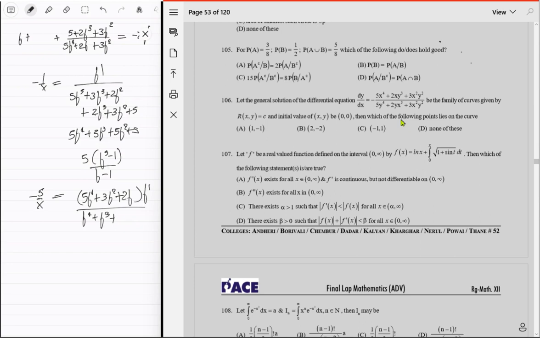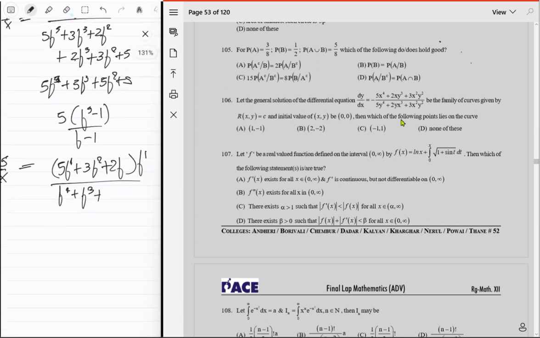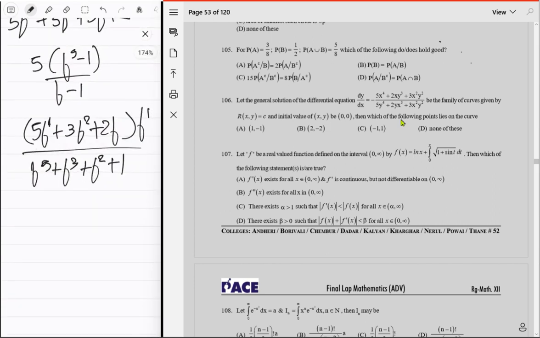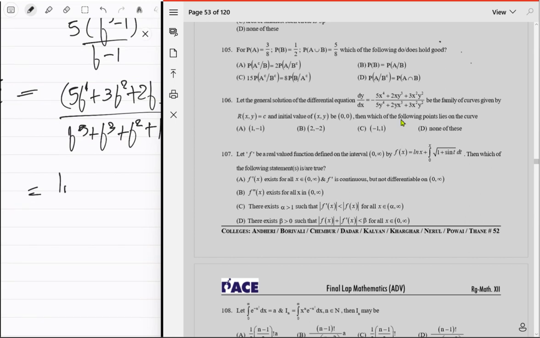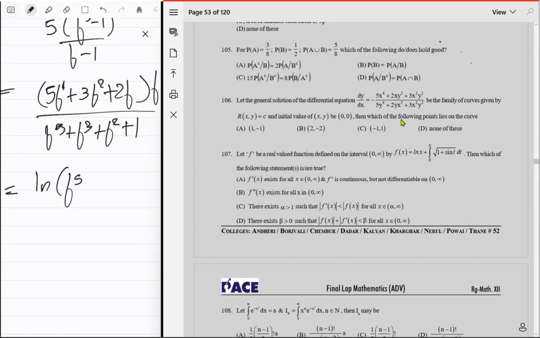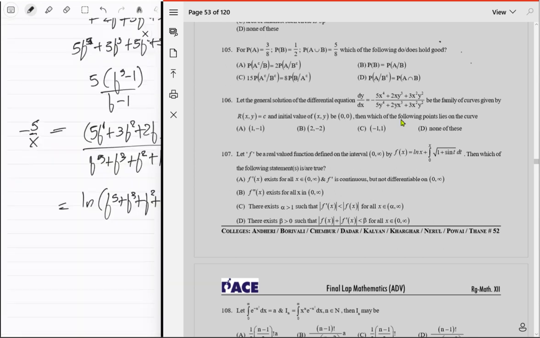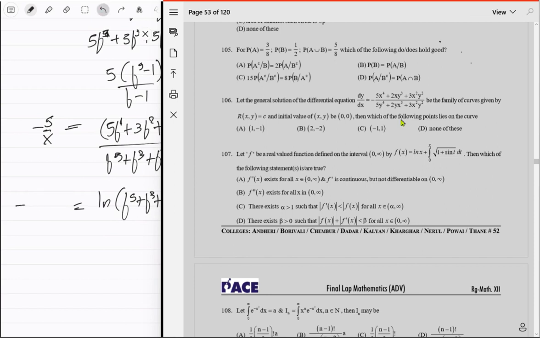Here 5 will come, right? Right, 5. f to the power 5 plus then cube, and then it's like 3. Okay, it's 5. Got it. It's just basically f to the power 5 plus f cubed plus f squared plus 1. Right? Derivative is 5. Got it. Which is the natural log of this whole thing, f to the power 5 plus cube plus. And you can't just write f to the power 4, right? That won't be correct. Negative natural log of 5 natural log of x, natural log of x to the power 5. Right? Yeah.